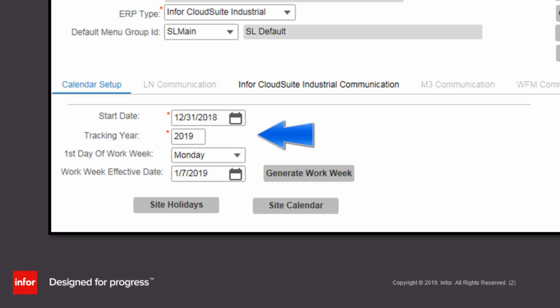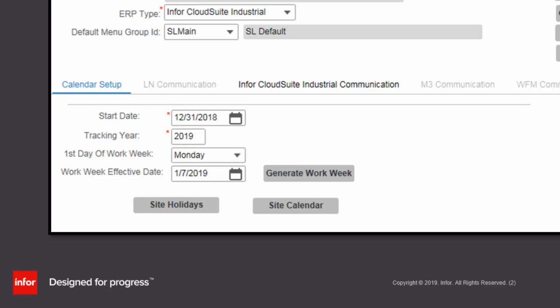The tracking year is the calendar year that corresponds to the start date. The first day of the work week is the day deemed to be the start of the work week in your corporation. The day selector will then be displayed in arrays that display work week related data. These include the timesheet, the hours summary, the elapsed detail summaries, and the elapsed detail forms. The work week effective date is generally set once during implementation, but may be changed later if the site decides to change its work week habits.